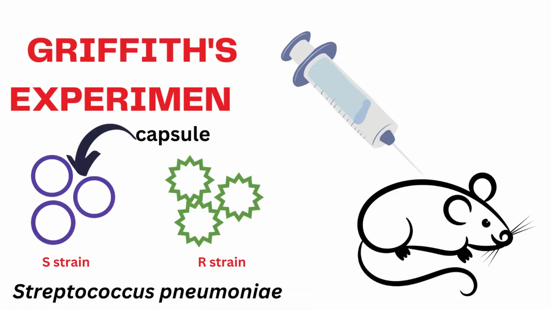The story begins with Frederick Griffith's famous experiment in 1928, in which he discovered the phenomenon of bacterial transformation using mice and Streptococcus pneumoniae. While searching for a vaccine to cure pneumonia, Griffith injected mice with two different strains of bacteria to test whether they develop the disease or not. The S strain is pathogenic, that is, disease causing, and has a capsule outside its cell wall. The capsule allows the cell to escape the immune responses of the host mouse. The R strain is non-pathogenic, meaning that it does not cause the disease.